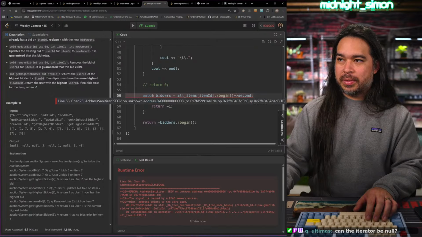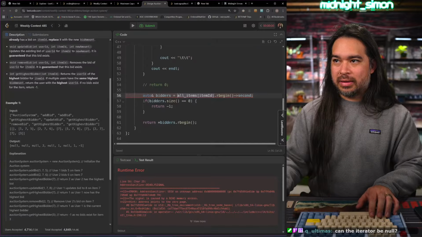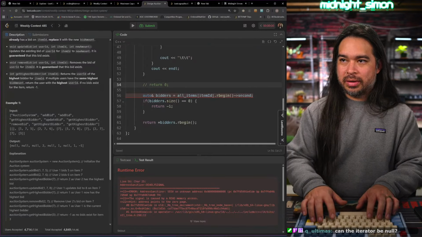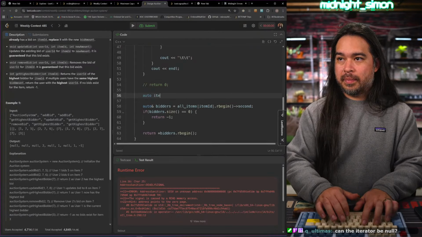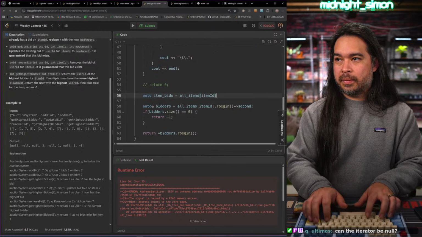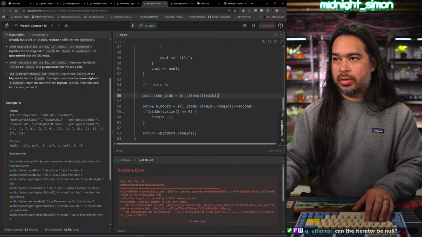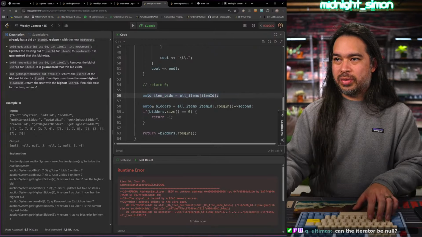Oh, I suppose this item ID could also be junk. Should I just do a find?